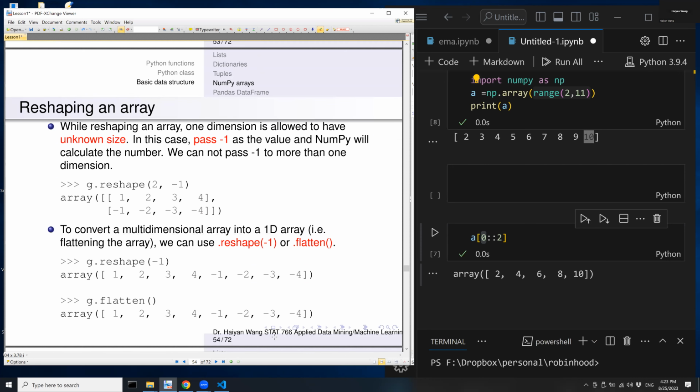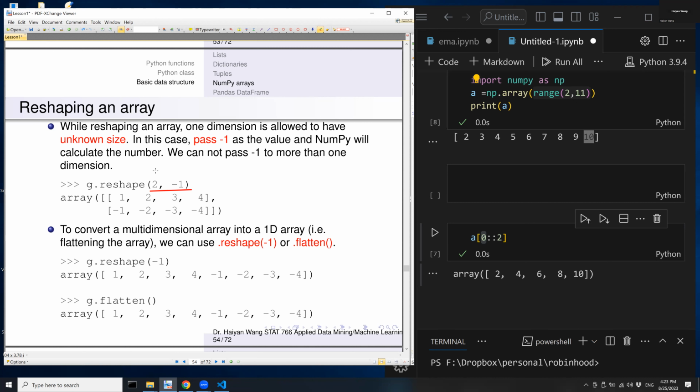Here's more examples. If you do the reshape and you don't really know the total number of values in the entire array, in that case, you can leave one of the dimensions as -1. Doing so will do the automatic calculation. For example, if you do G.reshape with 2 and -1, that says I want 2 rows, and as for how many columns, compute for me.